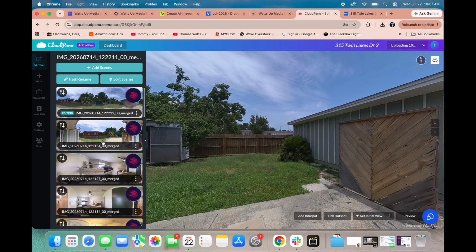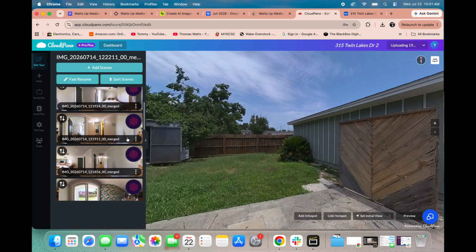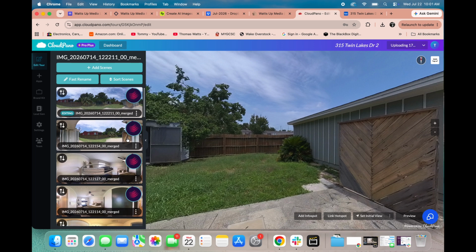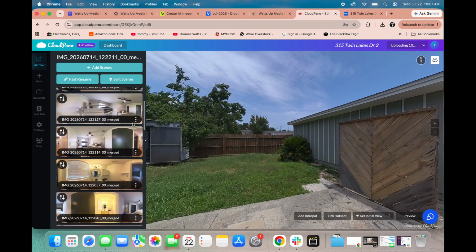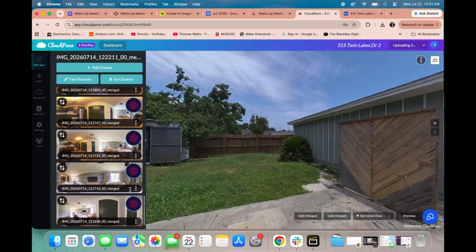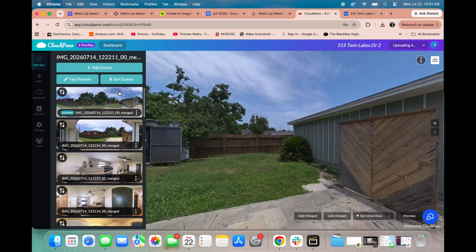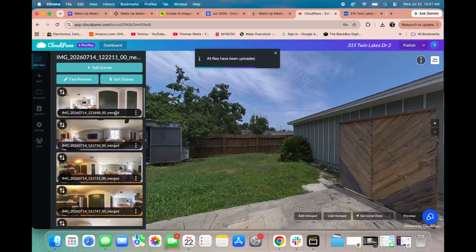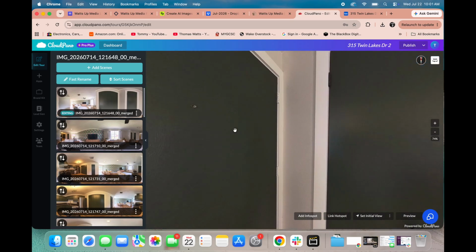All right, cool. Once all of these are uploaded, it's doing like this little upload thing. They'll be all in here. Just make sure you don't exit out until all of these are done. You'll notice that little thing goes away when they're done. Cool. So what you want to do is hit sort scenes, sort by title ascending, and I think that puts them in order the way you want it to.